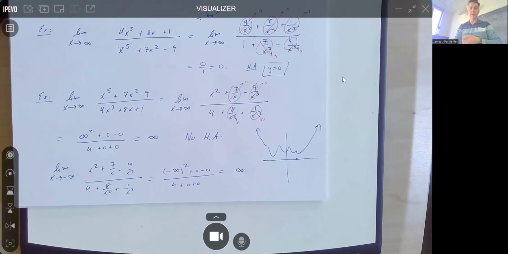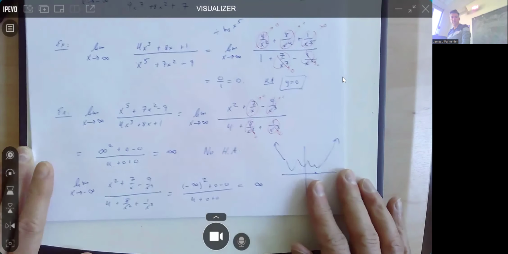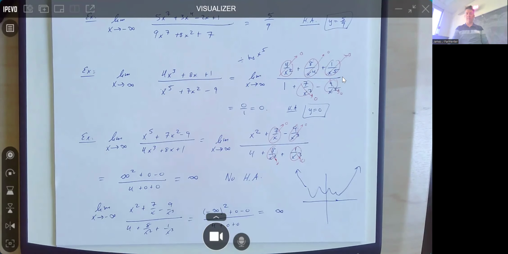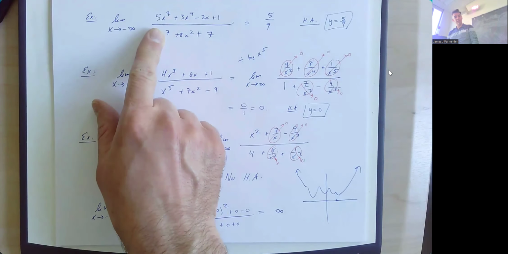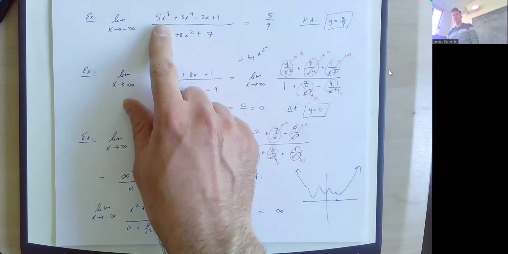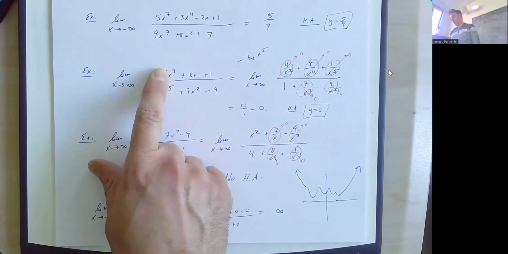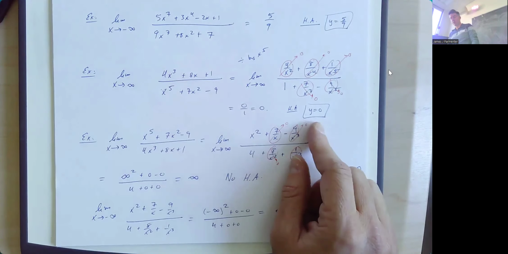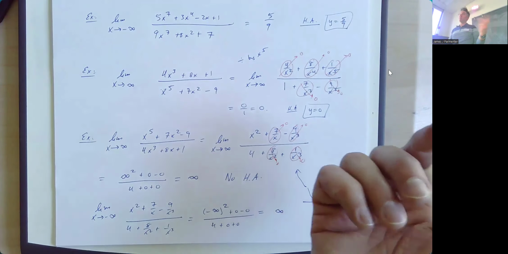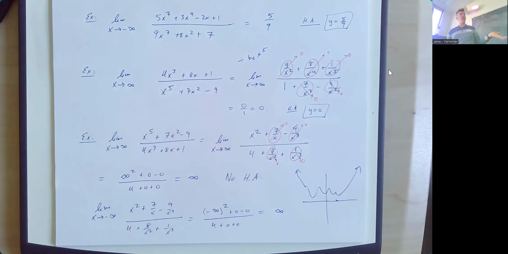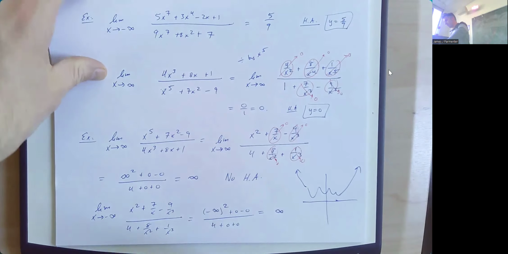So, with rational functions, one of three things can happen. If the degree on the top and the degree on the bottom are the same, the limit is the quotient of the leading coefficients. If the degree on top is smaller, the limit's 0. And if the degree on top is larger, the limit's some sort of infinity. It might be positive. It could be negative, though. So just to make sure that everyone sees that, let's do one more example.